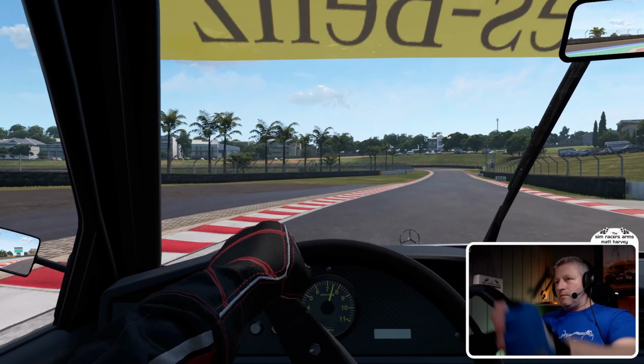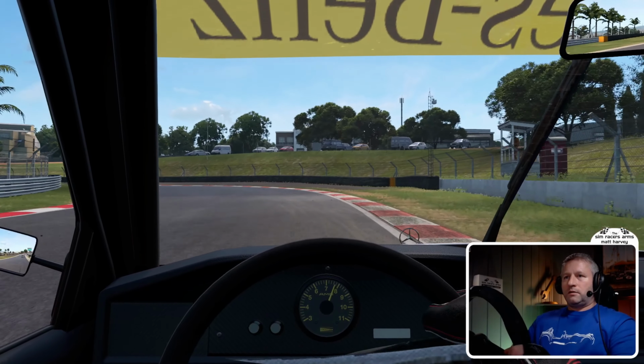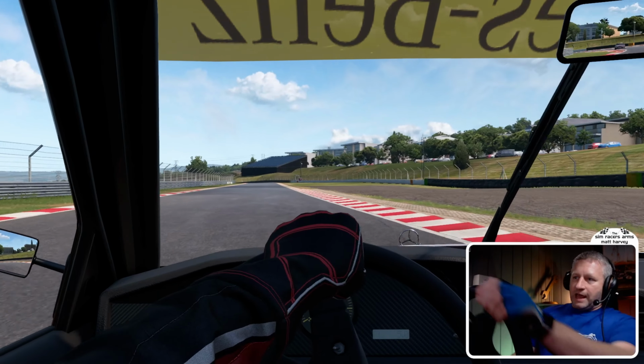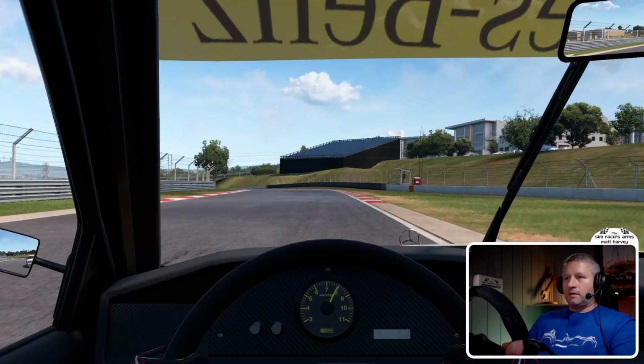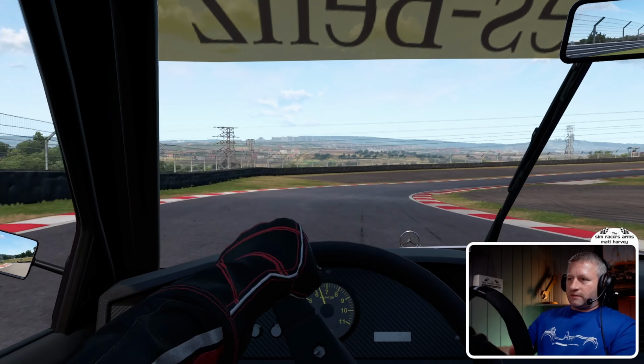Understeer, plenty of it. Use the curb to push us back across. Try not to blow the engine on the gear change down. The tail's coming out. This corner is one of my least favourites.